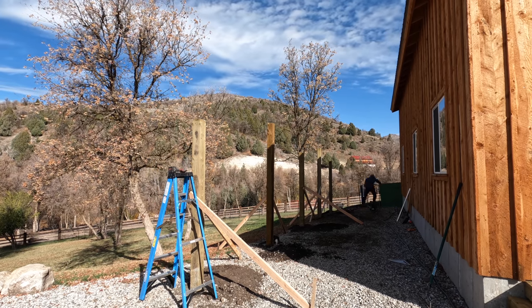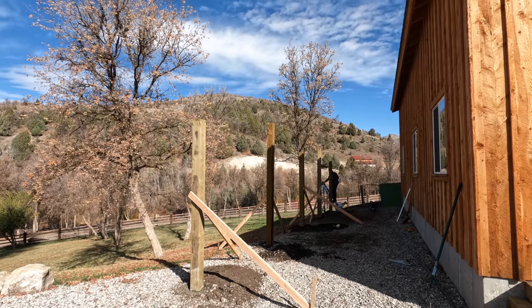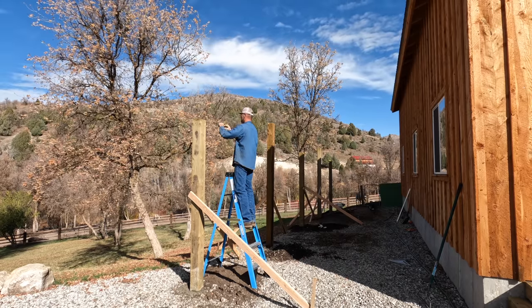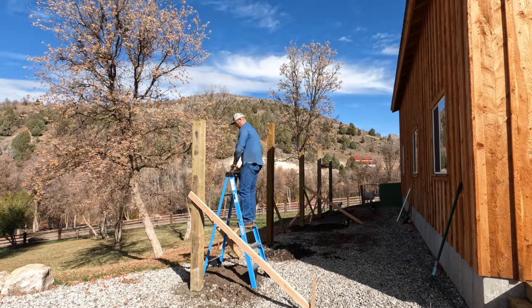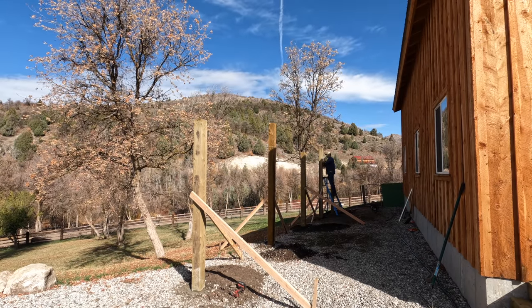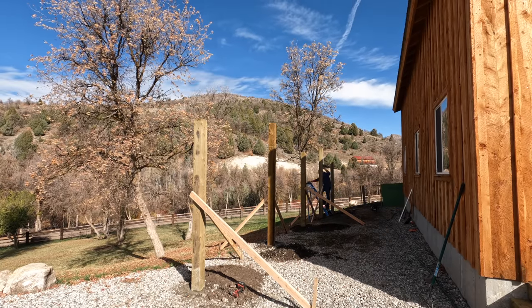Again, to clarify, 2 of the 5 posts are about 36 inches deep in the ground, while the other 3 are 48 inches deep in the ground. After setting those posts on the bricks down in the hole, I put as much concrete around the posts as I could.